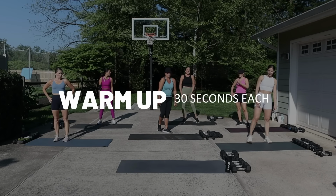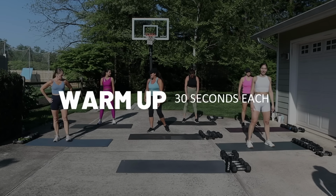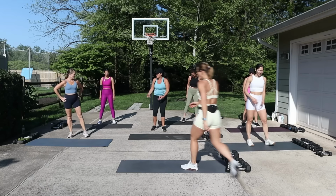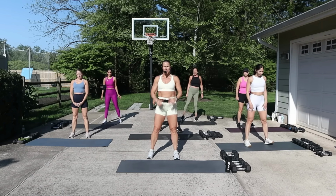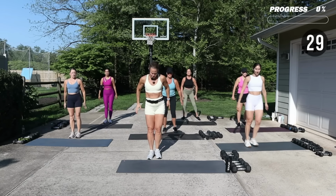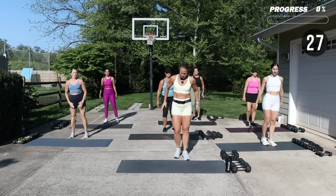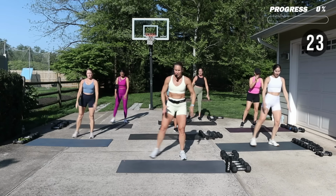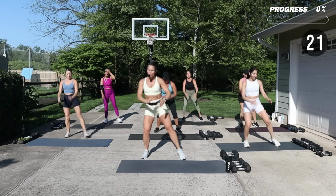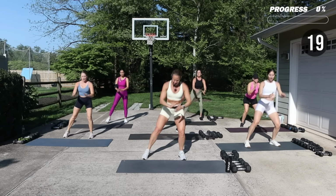Roll your shoulders back, find some space to move. We're gonna start with a squat, tap it in. Move at your own pace right here. Squat, tap it in. Drop and rise up. Not every move is gonna go to the beat of the music.